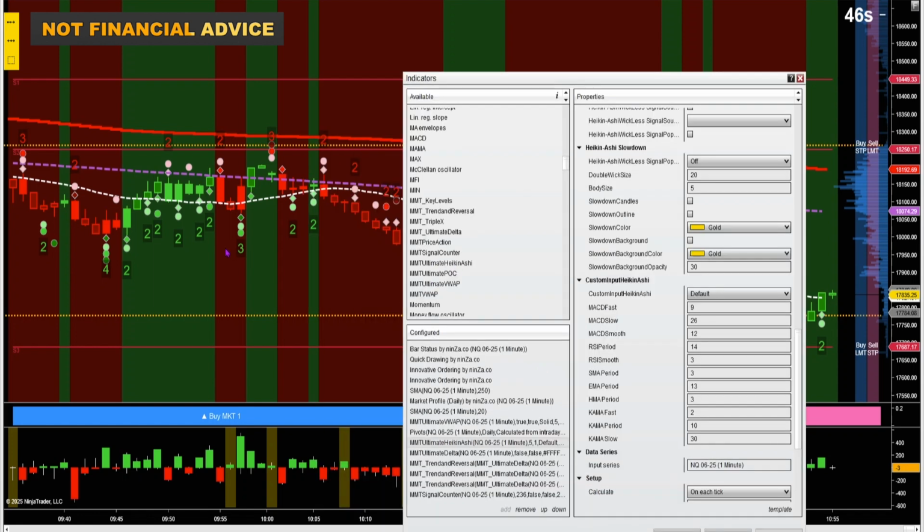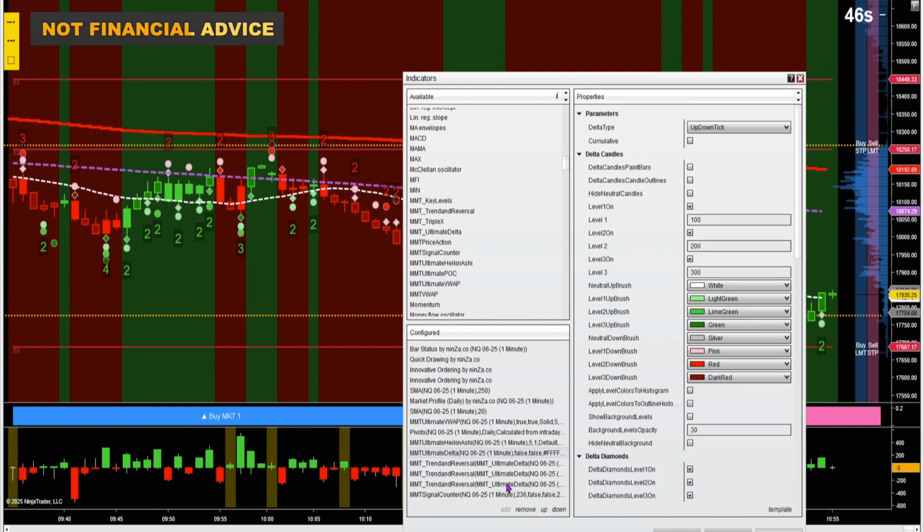So you are seeing exactly what you would see on a Heikin Ashi chart as far as a red or green candle. When the background's red, those are red Heikin Ashi candles. When the background is green, those are green Heikin Ashi candles. Except you can still see the regular candlesticks.